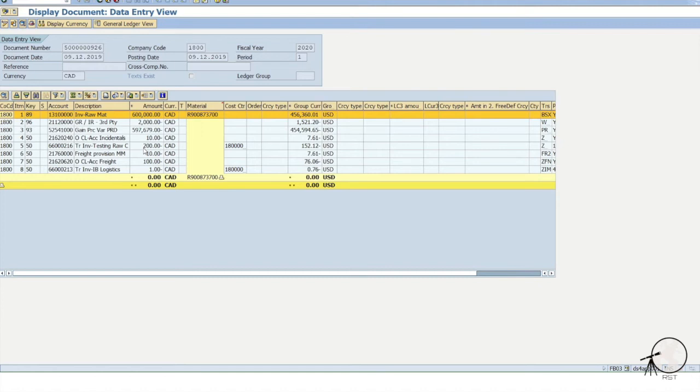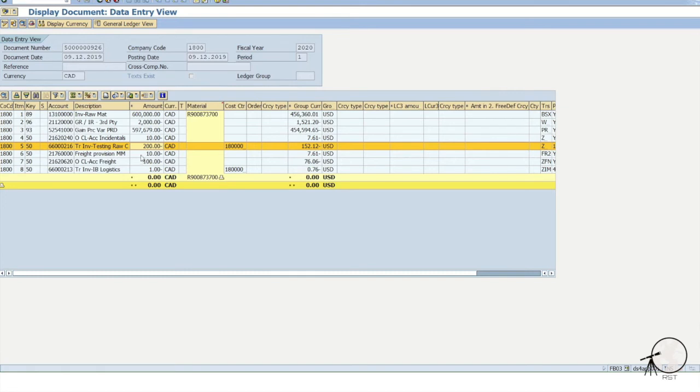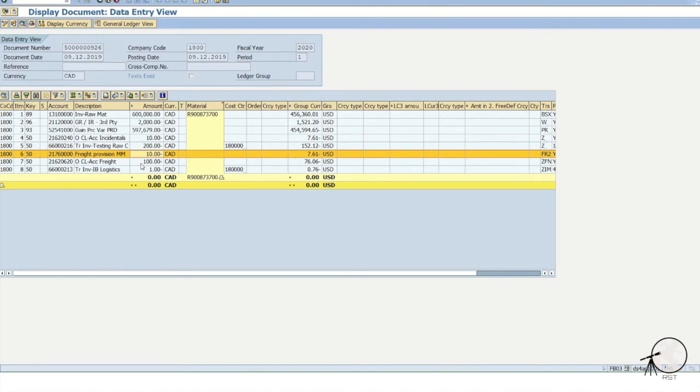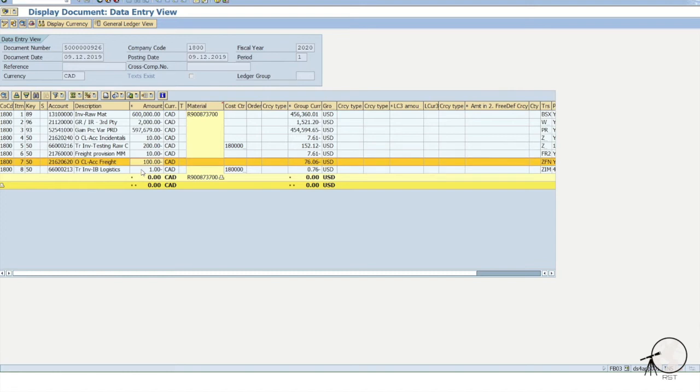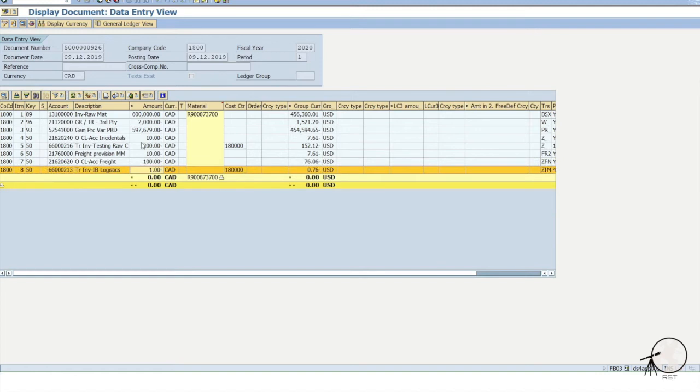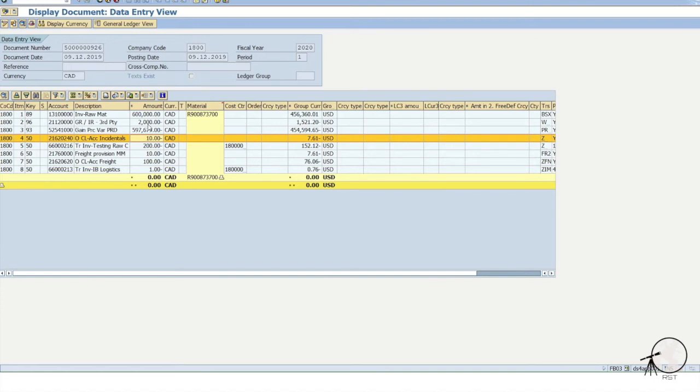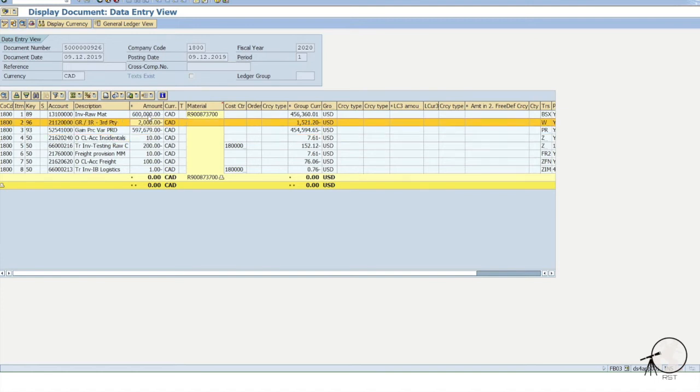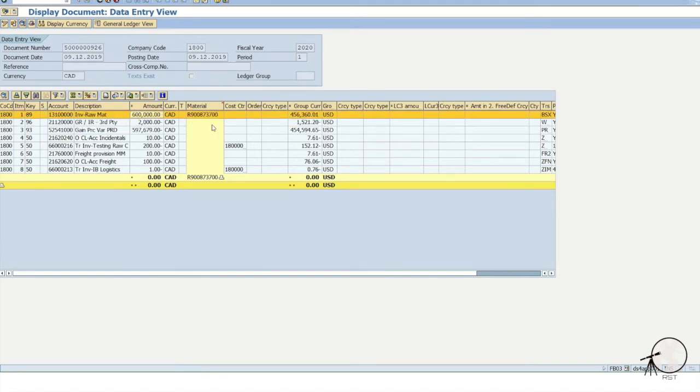Then we have the GRIR, and that GRIR value is as per the base price. And then we have different additive costs for overhead, freight and everything. So the difference between inventory, GRIR and the additive cost, which includes freight, will go into the price difference account, because this is standard price maintained. If it were moving average price maintained, then it will directly update the inventory account, but here it will update the price difference account, which will be updating the periodic unit price during the material ledger closing, which in effect will update the ending inventory of the material.